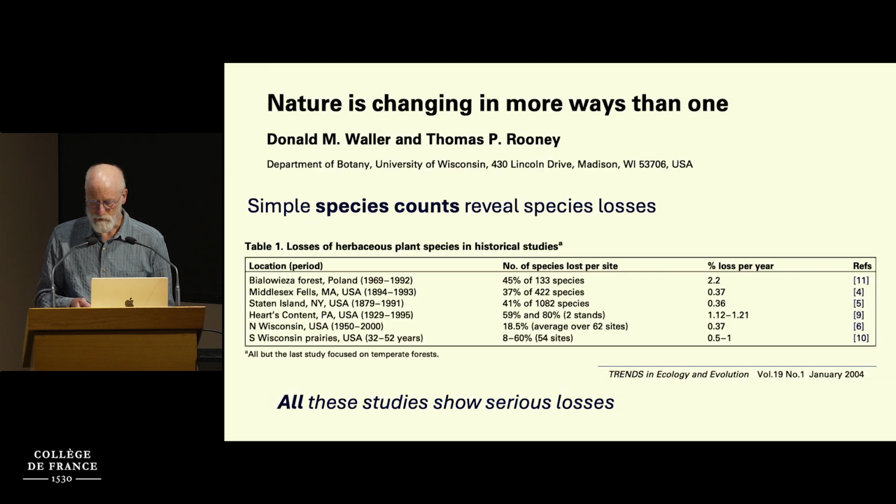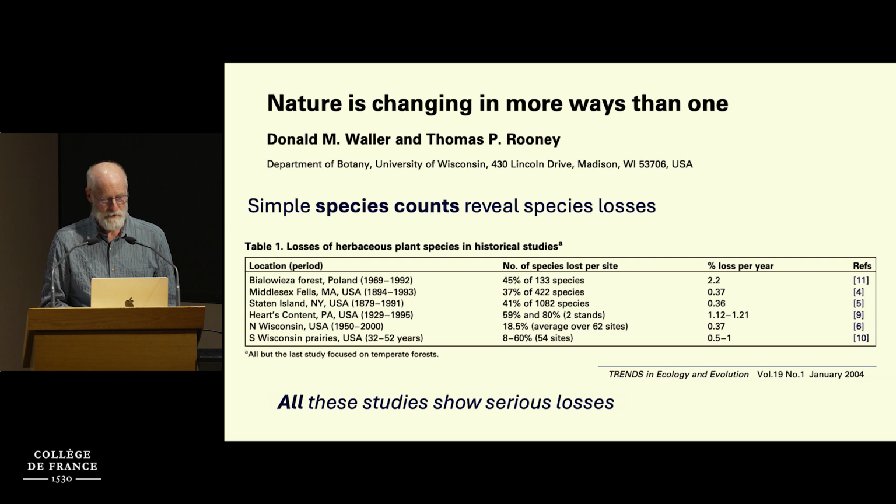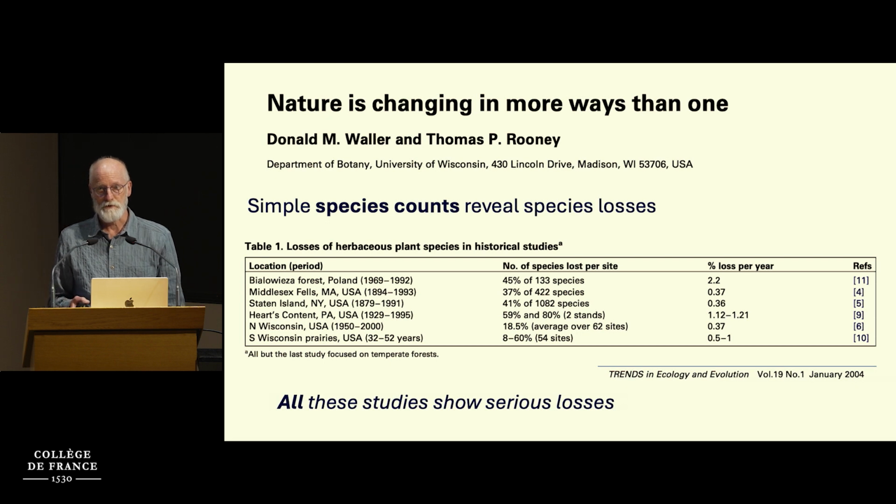If we begin with what Emmanuel defined as opportunistic occurrence data, it struck me early on in my own research that we had only a handful of studies from around the world looking carefully at species enumerations from as long as a century ago. But every one of these studies I could put my hands on, at this time in 2004, seemed to show that locations, even protected locations in parks or specifically natural areas, were losing a massive proportion of their total species at a rate that varied between a third of a percent and 2% per year. The fact that all these studies were showing such dramatic declines suggested to me that we need more systematic monitoring.